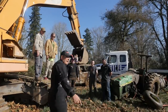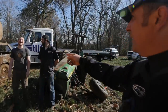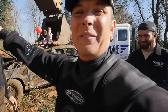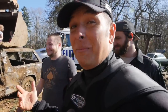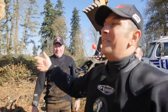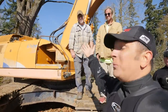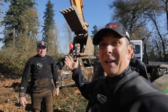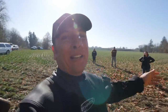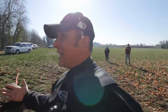We couldn't do this without Tatum, who actually put the tractor in the river here, right? Tatum used to live across the way, so he knew all about this tractor. I don't know, seems a little fishy to me. We got Mark the diver, we've got Dan, who's an excavator operator, we've got James, who's been with us on many of our little adventures, as well as, look at that, Tatum's kids back there in support of it. We got a few other bystanders, we got the farmers, and Kristen, of course. Could not be doing it without any of them. I think we covered everybody, guys.